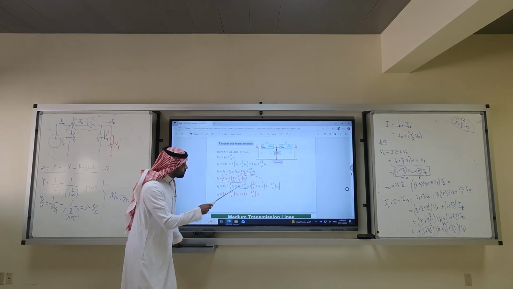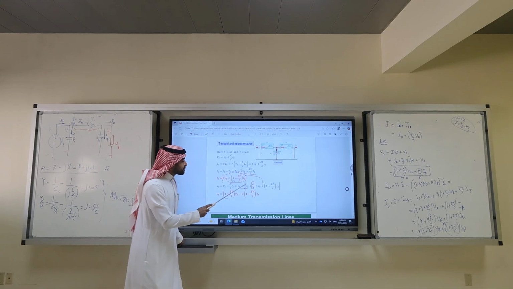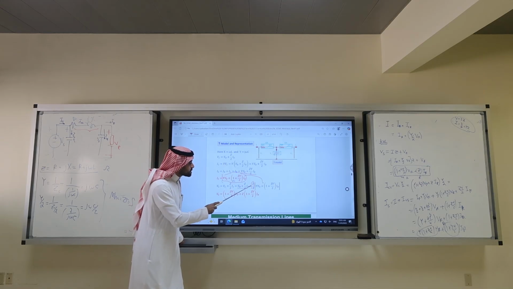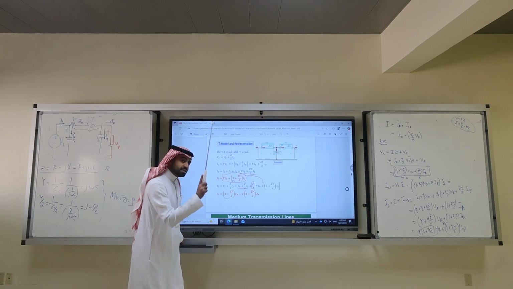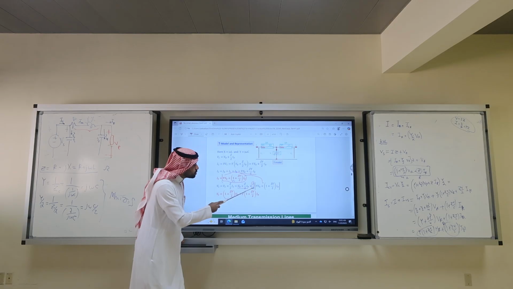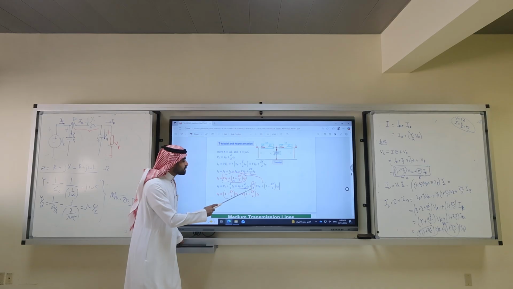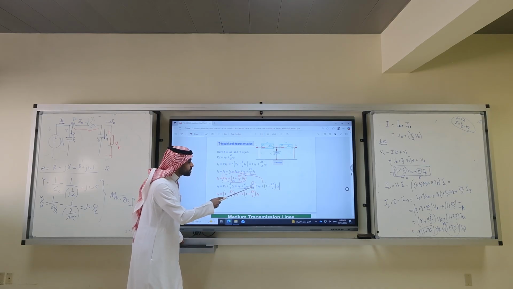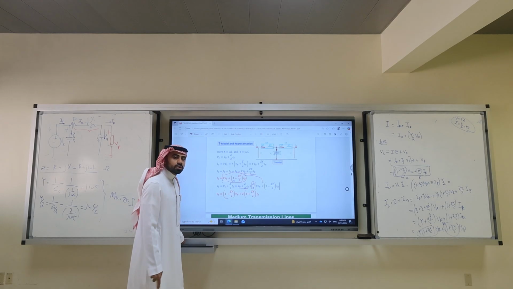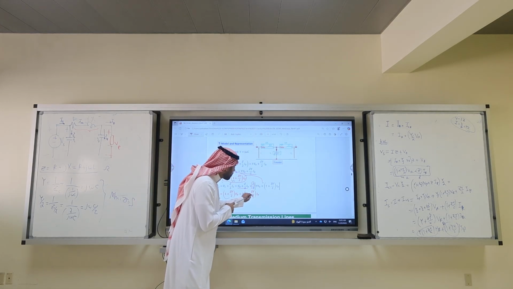Take the parameters of VR: 1 plus Z over 2 times Y, 1 plus Z over 2 times Y, correct. Take IR: Z over 2 plus Z over 2 IR, that's Z, so Z times 1 is Z, that's correct, plus Z over 2 times ZY over 2. What is that? Z squared times Y over 2 times 2. Oh, yes. So what is the mistake? The two combined. So this 2 should be 4.